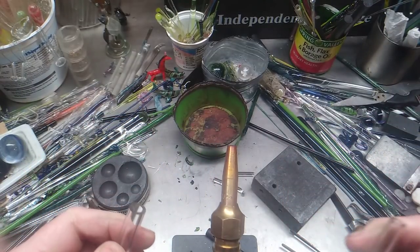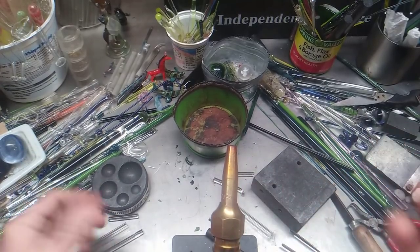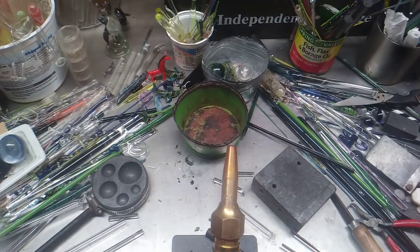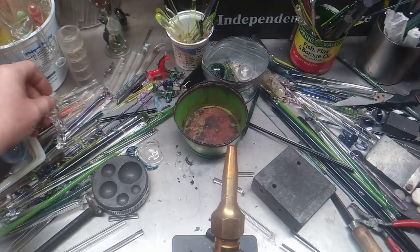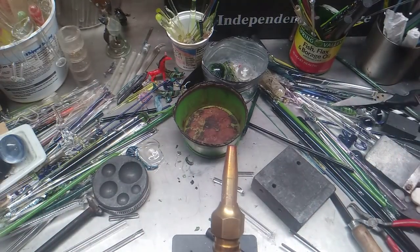Wet it and thumbs at 6 o'clock, scratch at 12 o'clock, and push away from you. Always push away — you don't want to push towards you, shattering towards you. That's what happens if you don't put the thumb at 6 o'clock and the scratch at 12 o'clock. I had it a little bit off and it shattered. Scoring knife.